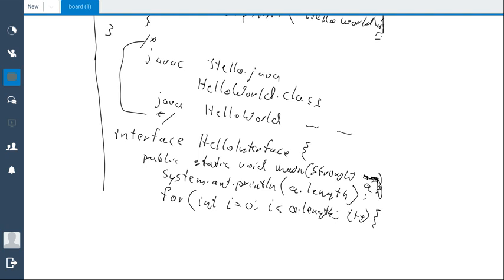Okay, and you might say, let's have a System.out.println. Here I might just say "hello ", a space is included, plus a of i. So we have a string concatenation here. That plus is a string concatenation, string plus another string. a of i is a string. a is an array of string, and therefore a of i is a string.